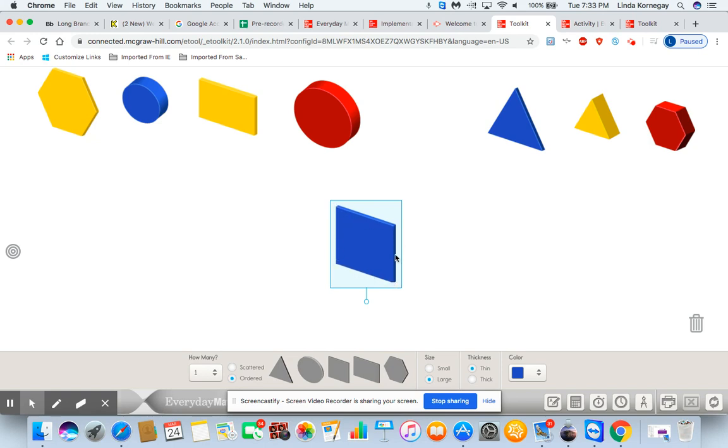We also call them vertices. Can everybody say vertices, right? So they have 4 sides, 4 corners, and all 4 sides are the same length, right? So this is a square for sure. I can also say that this square is blue in color, right? If I'm giving it another attribute. I can also say that this square looks like it's large in size. I'm going to also say that this square is thin, like I talked about before.